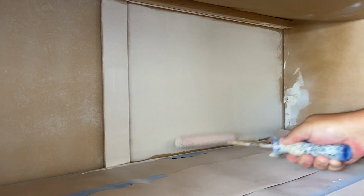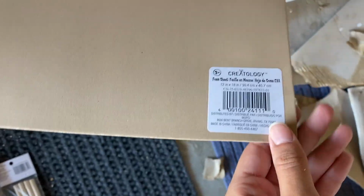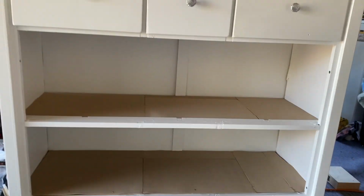I then repainted the dresser on the inside and the outside. Then I bought 7 foam sheets from Michael's and cut them to size and stapled them into the floor. It doesn't look like the prettiest, but remember that the bedding will be added later when you have the hedgehog and you won't even see the floor at all.